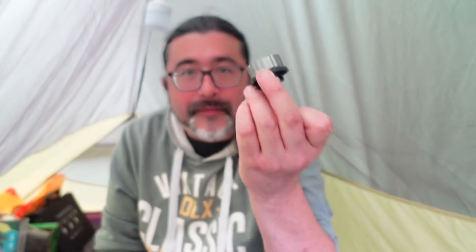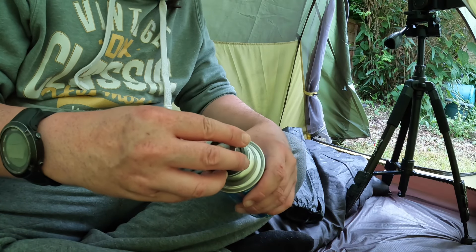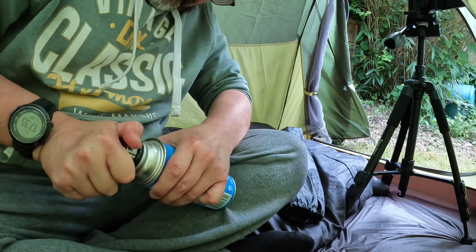So what this cooker has, which is quite cool, is that it has two different fittings. It has the standard fitting that would go onto gas canisters, but the reason why I bought it was because it also comes with this little adapter that plugs onto butane canisters. So you can power your camping gas with these canisters. The reason why that makes me so happy is because I have quite a few of these left from car camping, so I wanted to find a way of cooking that utilised them. And I actually only found this this morning on Amazon.